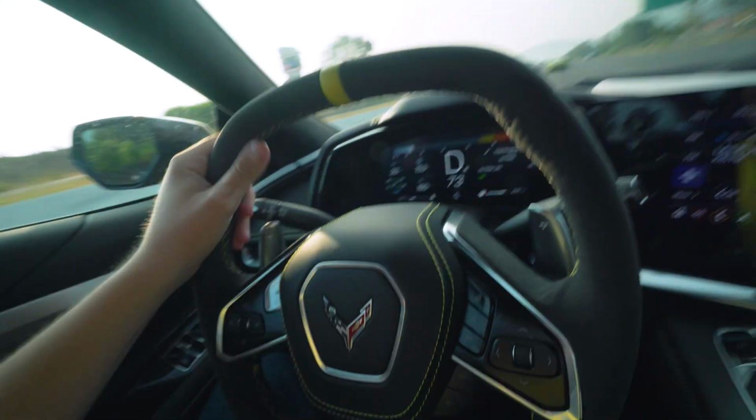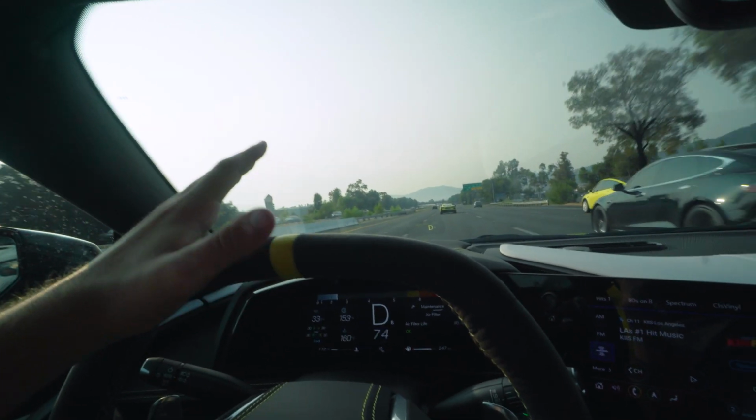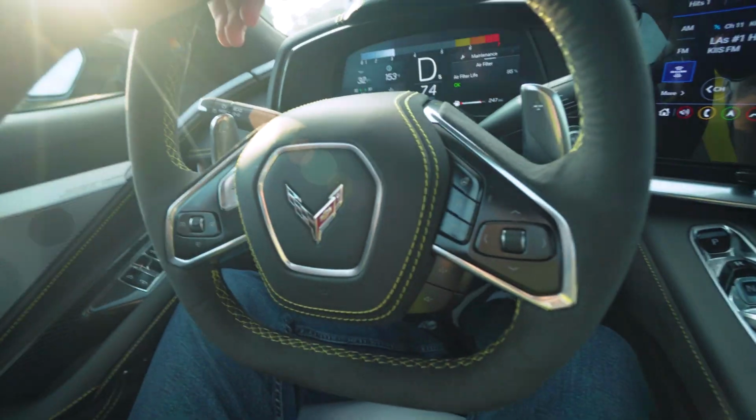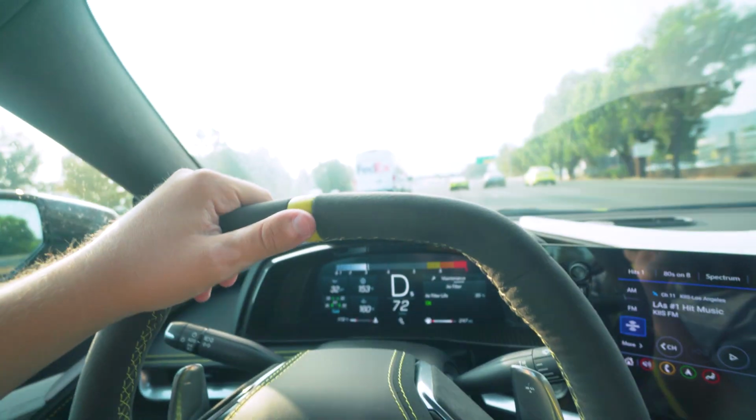Great day. Here we are back inside the C8 Corvette. We took delivery of our new C8R, and it's right in front of us actually. Scott's driving it because I'm wearing another C8R, the Hypersonic Gray one, and it drives so well. I mean, this car is 100% worth the money, and it feels very special.